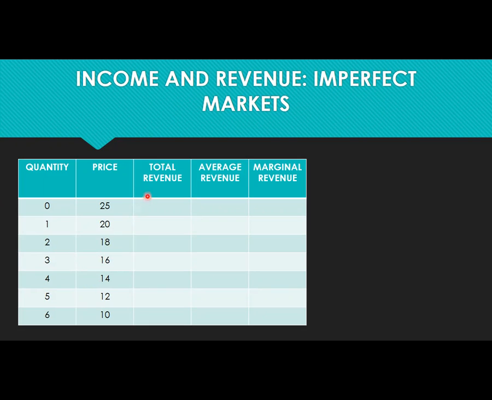So let's look at our total revenue. If the price is too high for consumers, they will just not purchase your product, and that means your total revenue will be nothing. At a price of 20 rands per unit, your revenue will be 1 times 20, 20 rand. If you decrease your price to 18 rand, people will buy 2, and in the process, you increase your revenue to 36 rand. And this continues for your 3rd unit, 4th, 5th, and 6th units as well.